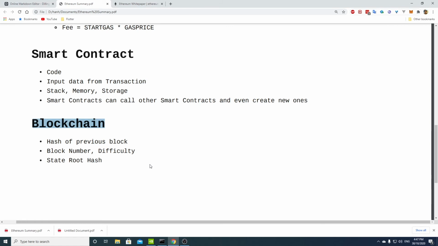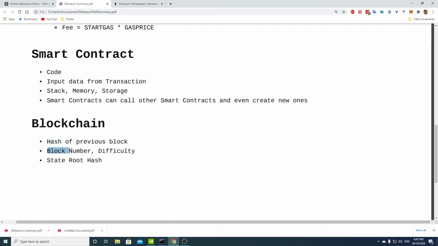The blockchain payload will be a list of transactions. Besides that, the blockchain is obviously a collection of blocks. So each block has this list of transactions that are ordered. Each transaction has to be executed one after the other. And in the header, it has also the hash of the previous block, so that it forms a linked list.